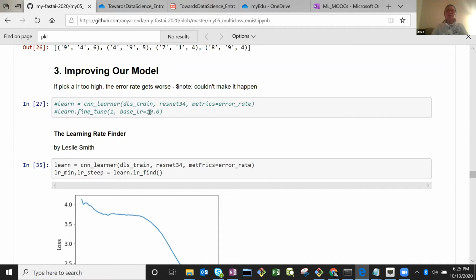I expected it to even start diverging at 1, because 1 is pretty high. And it didn't. And I'm like, 10, and it doesn't. So 1 is not just high. Isn't the learning rate the portion of the step that it's going to use? And if you put in 10, it's going to go 10 times. Correct. So I don't know. If somebody knows, please speak up. Is it because we're using pre-trained models?